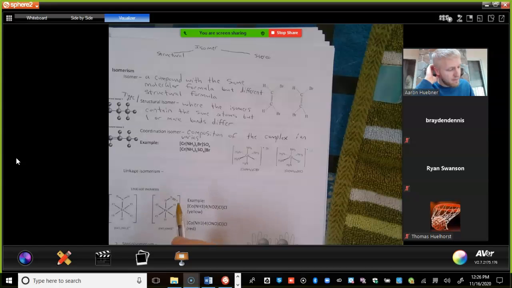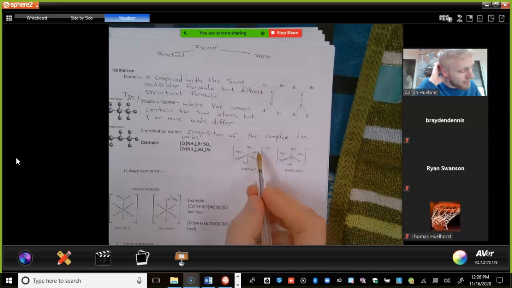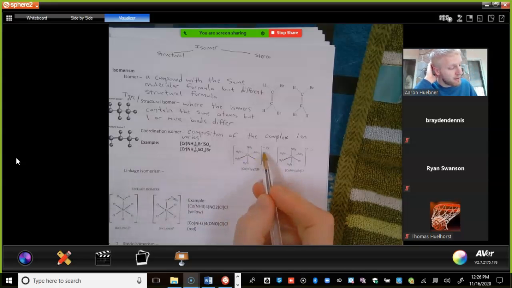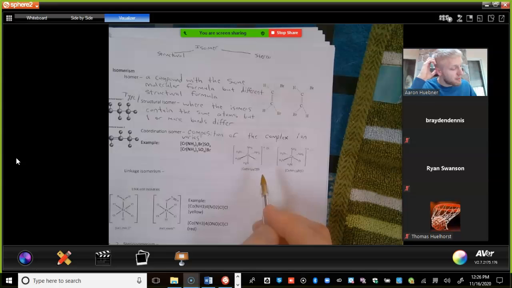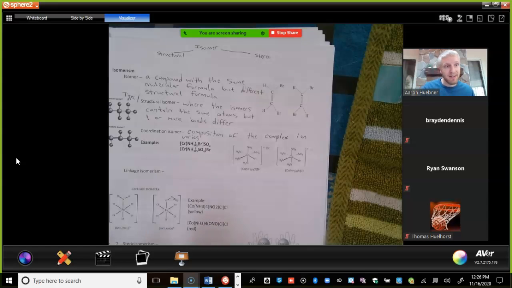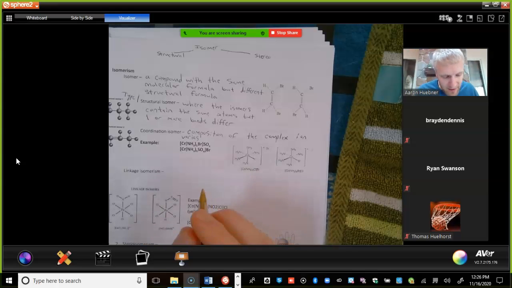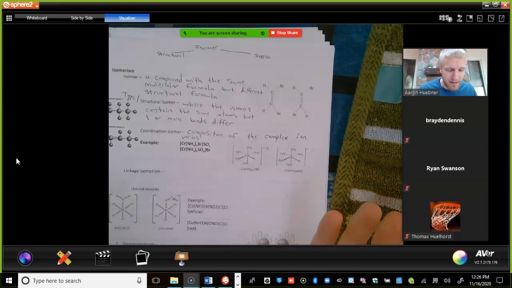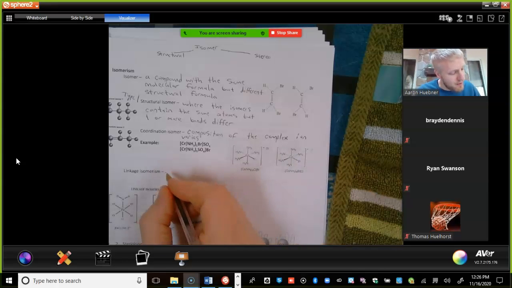Linkage isomer. I believe this is the picture for linkage isomer. No, this is just another. Okay, yeah, here's another picture where here's bromine on the outside, but now it's a ligand. Chlorine's on the outside, now it's a ligand. So another example of coordination isomer. Then we got linkage isomer, where it's even more subtle. It's just where the ligand is linking from a different location. So what's the technical definition? The composition of the complex ion is the same. The point of attachment of at least one of the ligands is different.